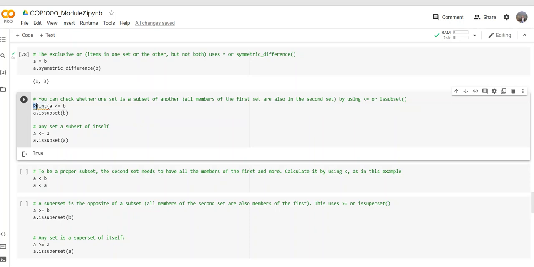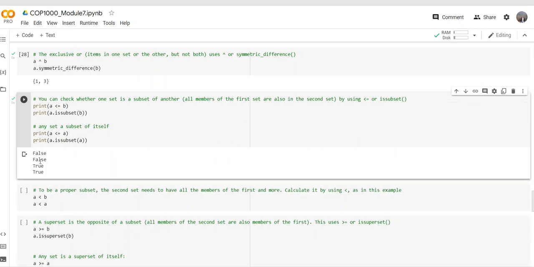And don't forget, it's got to be a lowercase p. Let's run it again. Now we've got all 4.